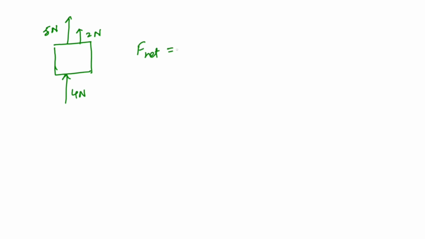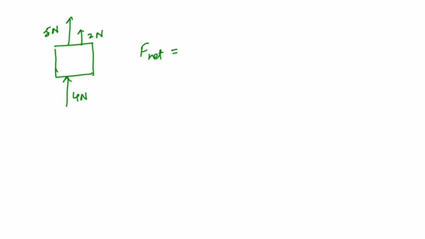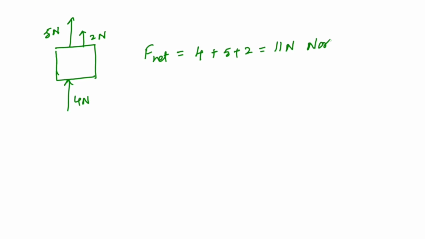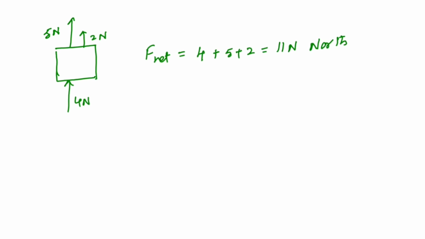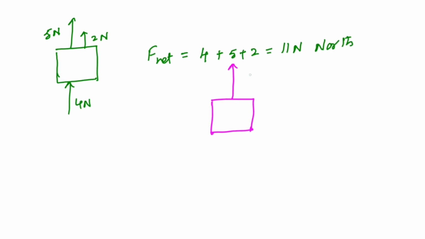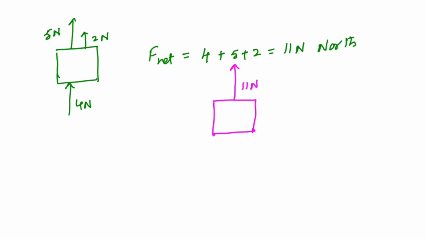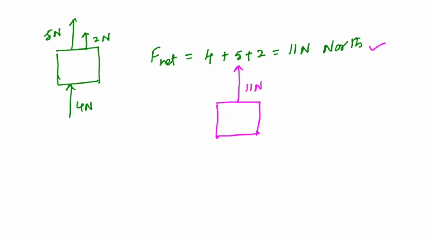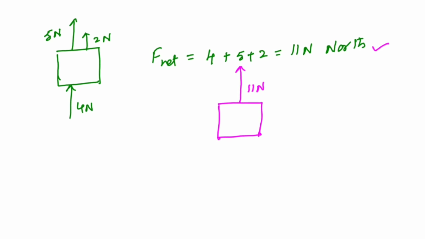All these forces can be replaced by a single force, that is called the net force. Now see, how much is this? All the forces are acting in the same direction, therefore let's add them all. 4 plus 5 plus 2, which is equal to 11 Newton in the direction of north, children. Clear? So we can replace all these forces on this body with this 11 Newton simply. Now this 11 Newton is known as resultant force, net force or total force. Hope you understood, my dear.